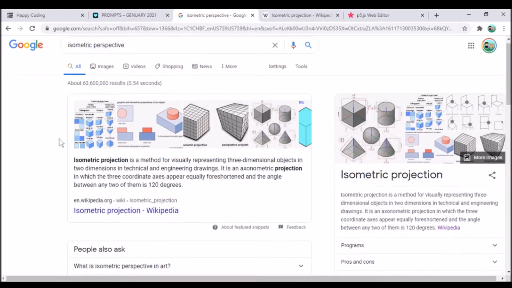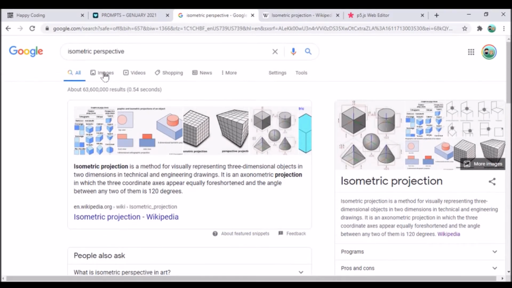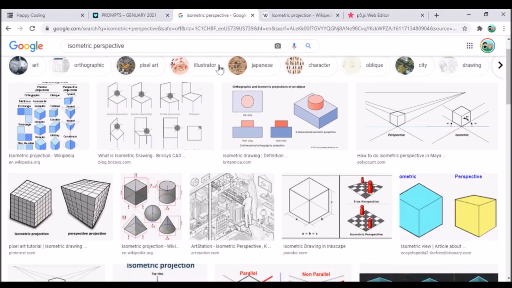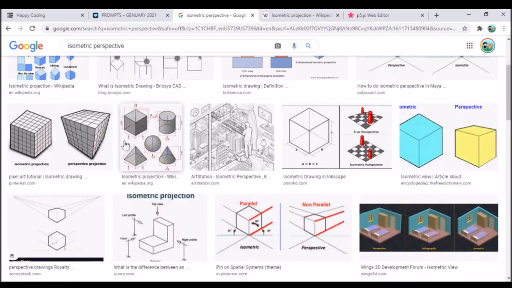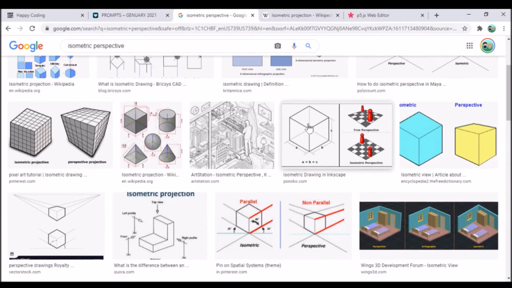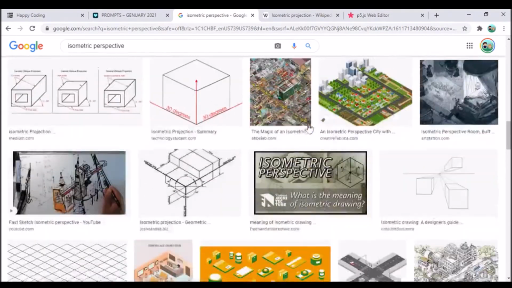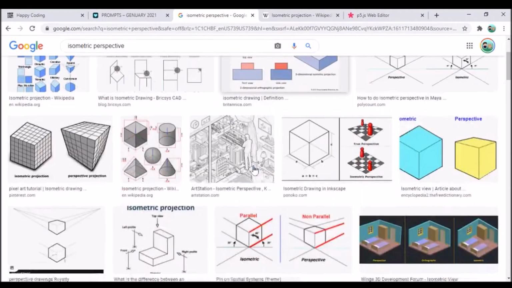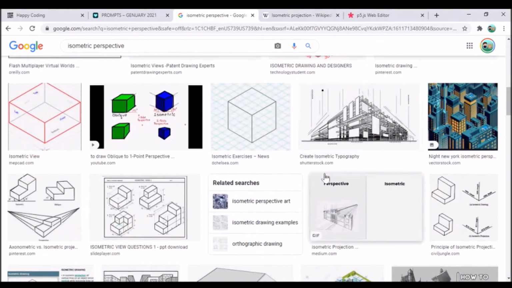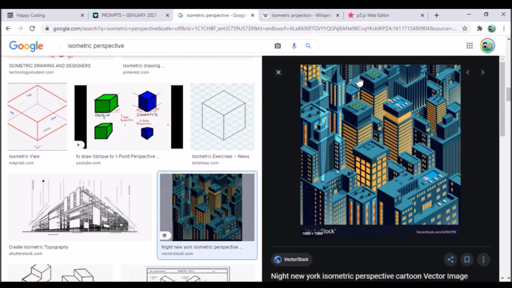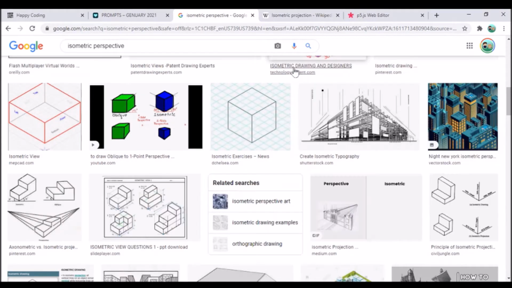And you've probably seen this before. It's pretty popular in a lot of mobile games or even different kinds of architectural drawings. But the idea is that you draw a three-dimensional object in two-dimensional space using a certain set of rules. And let me see if I can come up with a good example. You can see this in certain kinds of video games, where this is an isometric perspective, where the shapes follow a certain pattern.